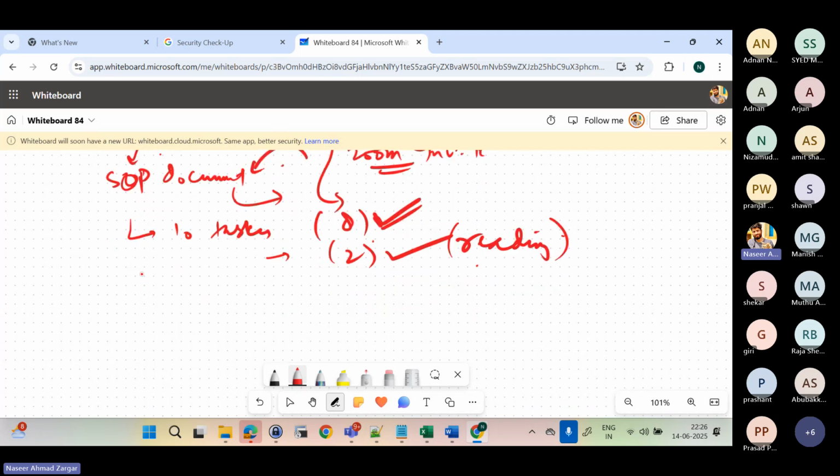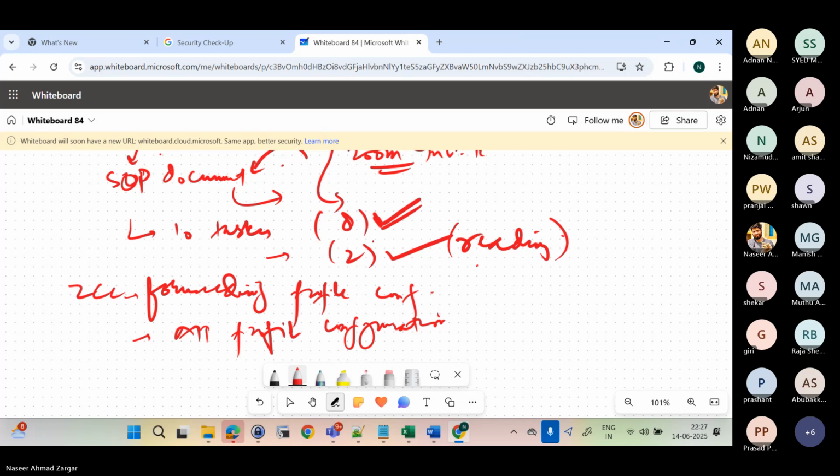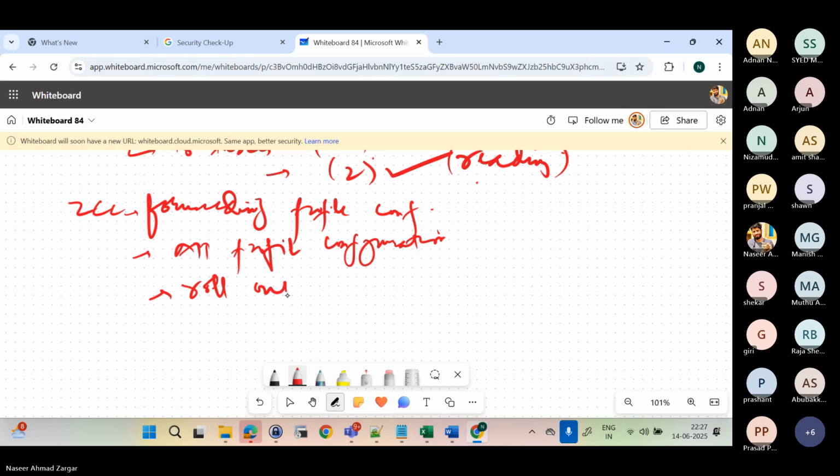So 10 tasks, and what these 10 tasks are from GCC point of view, to be forwarding profile configuration, right? And then it would be app profile configuration. And yeah, you might also roll out the Zscaler client connector on the PCs.